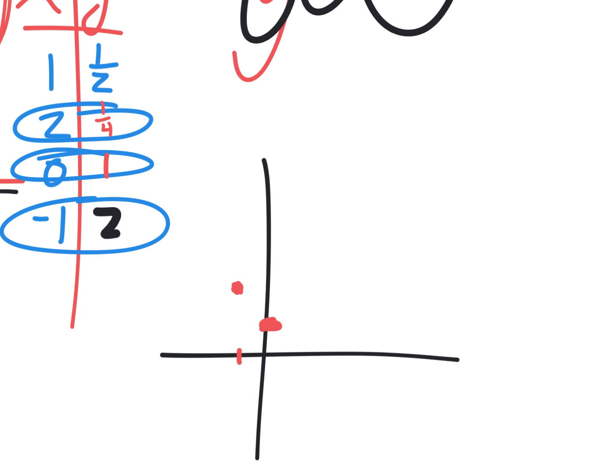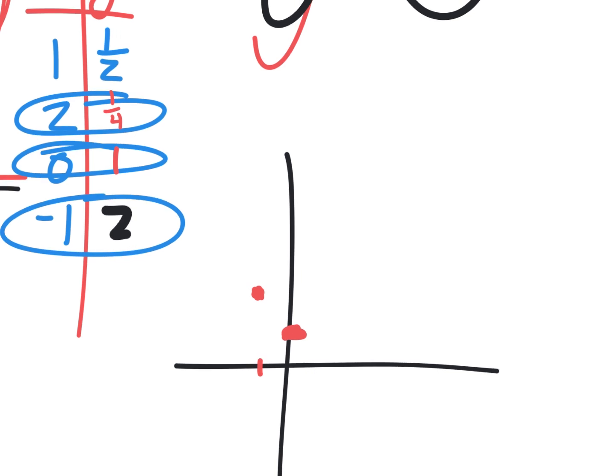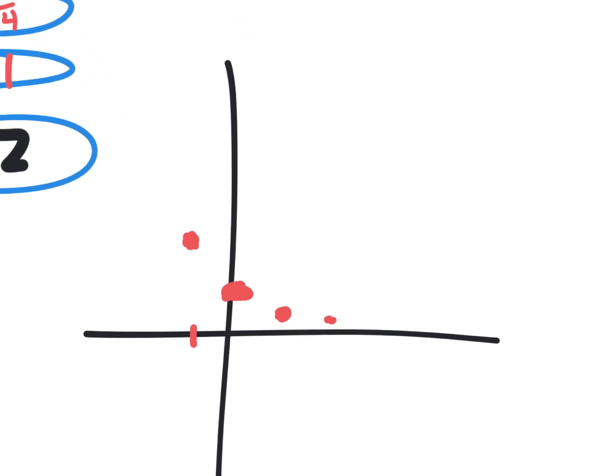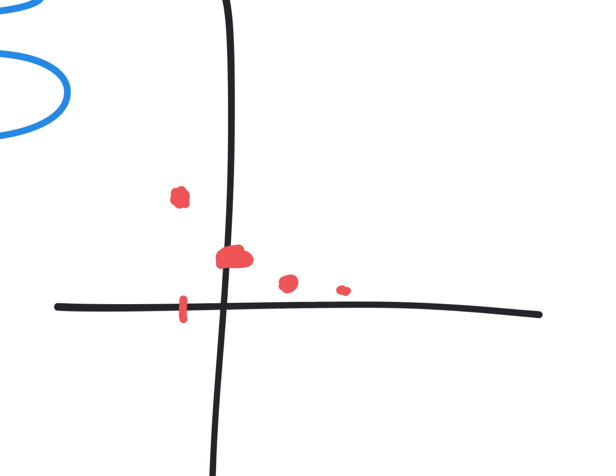1, 1/2. It's like here-ish. 2, 1/4. That got a little lower. Do you get the feeling if we keep cutting this in half, it'll still never touch 0? Do you remember that kind of asymptotic behavior where it gets closer and closer to 0 but never touches? That's because there's an asymptote running right across there.